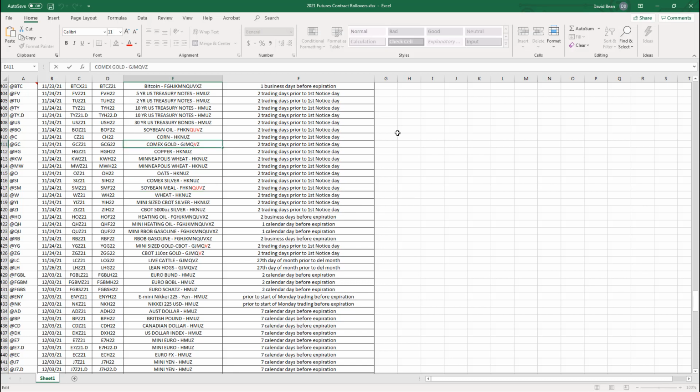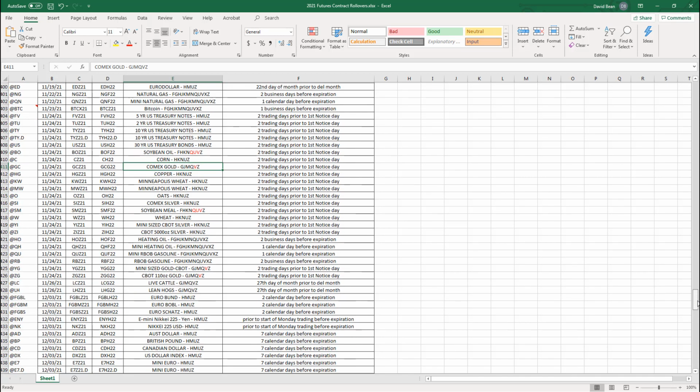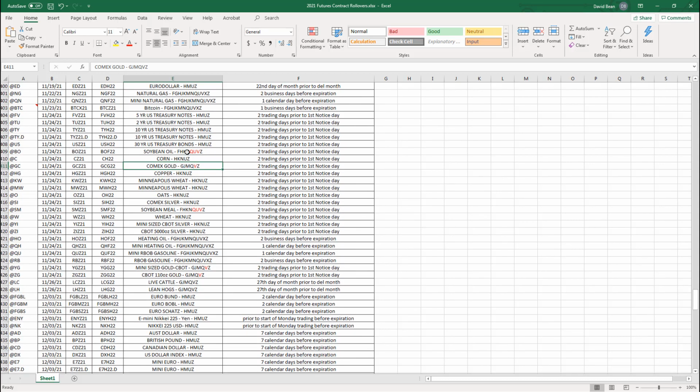Gold is the same way. We went from August to December. There is an October gold contract trading right now, but it is not as liquid as the December. So we trade the December gold contract right now. So that's fine with me. Fewer rollovers is better for me, so I'm glad to skip less liquid contract months and do fewer rollovers.